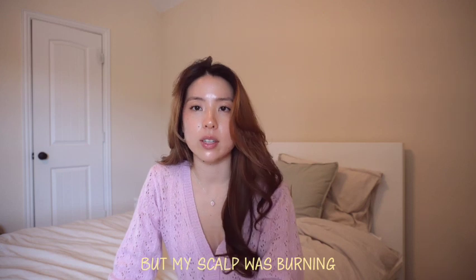And then I went to the gym for about 2 hours, came back and my hair felt so soft. Even while I was rinsing it out, my hair felt so soft. Came back home and my scalp was literally, it felt like someone was constantly pulling my hair. That pain was like something else. Back when I used to bleach my hair, it felt very similar to that first week when I had bleached hair and my scalp was really dry and very irritated. I have a pretty high pain tolerance as well, so I just haven't used it.